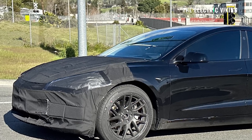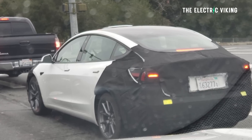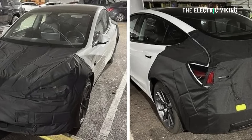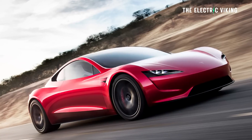The revamped Model 3 is said to feature a slightly elongated design, sporty appearance, and upgraded interior. I think the front lights look a bit like the roadster lights — a little bit like a combination, a cross between the Model S lights and the roadster lights. In my opinion, it's a big improvement over the previous design, but that's just my personal taste. Everyone's different — let me know what you think about the looks of it in the comments.